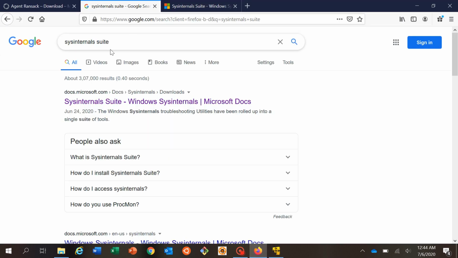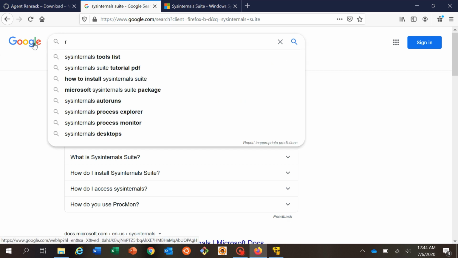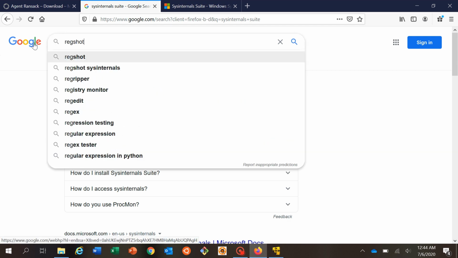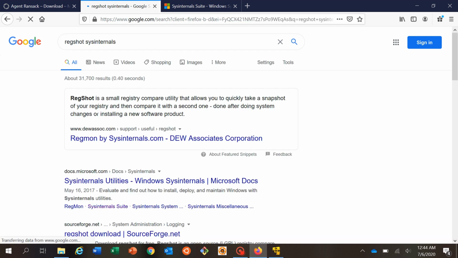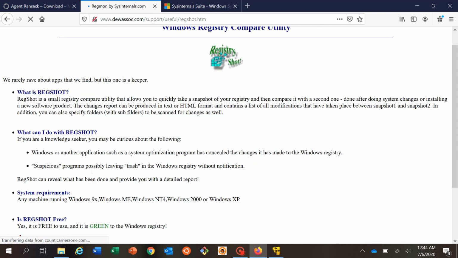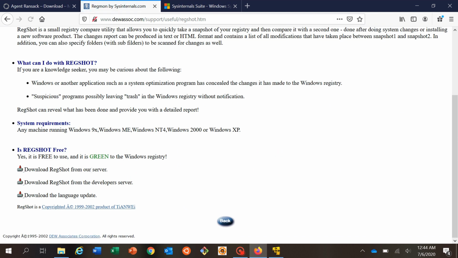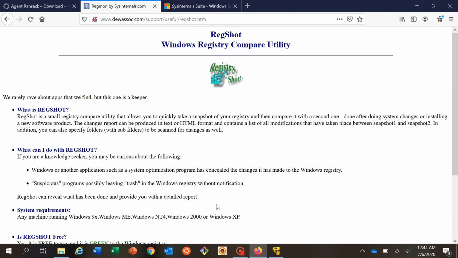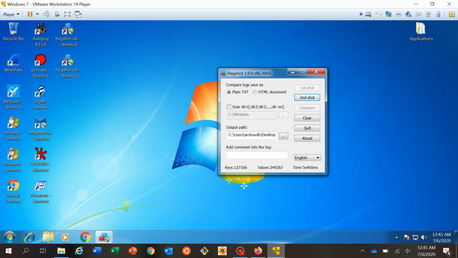So again, if you go here and check Regshot Sysinternals, Regshot is also a Sysinternals tool. You can download Regshot from here as well. We will dump a download link for you.